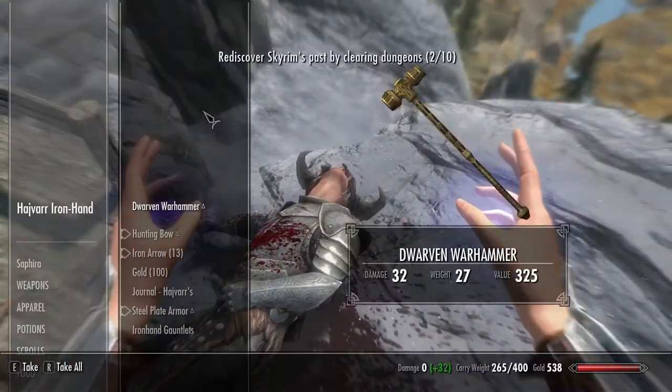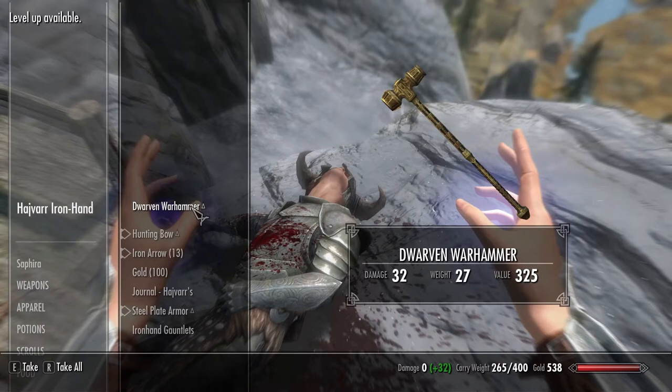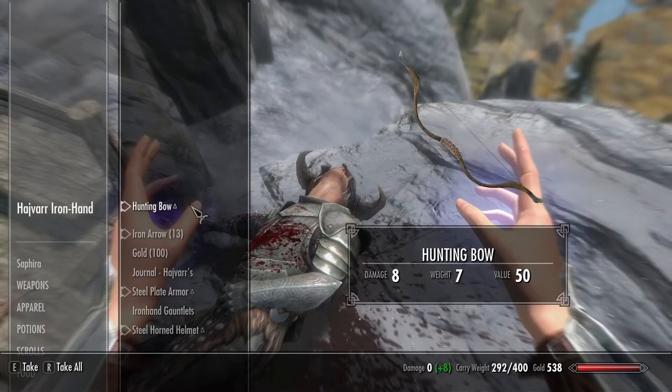Victory. Okay, so this Rediscover Skyrim's Past by clearing dungeons, that is from the Nord racial thing. I think after I clear those 10 dungeons, I will end up getting a special Nord bonus. I think you only need to do it one time. I can't remember what the boost is, but I'm assuming it's pretty decent. I believe it's permanent, you only get to do it once as a Nord and only as a Nord, and then every other class has their own variant of their racials.